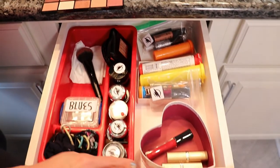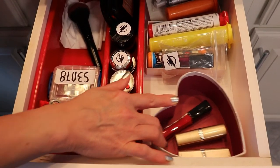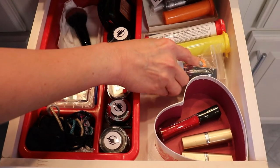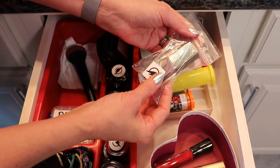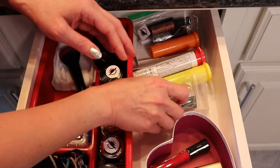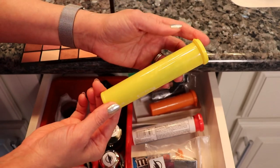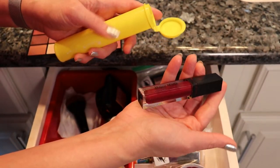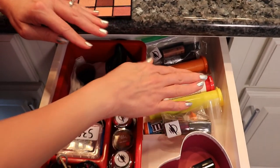Moving on to lipstick — lipstick is a challenge because of the shape and size of it. You can't always put a tag directly onto a lipstick container. So I have them divided by colors: a heart-shaped container for my reds because that is my favorite color, then pinks and purples, and in the back I've got my neutrals. Individually, you can take a small Ziploc bag and put a sticker on the outside of the bag to label the lipstick inside. Here's my favorite one though — mini M&Ms come in the greatest little tubes that are so easy to mark with a round sticker on top. Pop it open, there's your tube of lipstick. Pop it back in, you're good to go — throw it in your purse, you've got all the information you need.